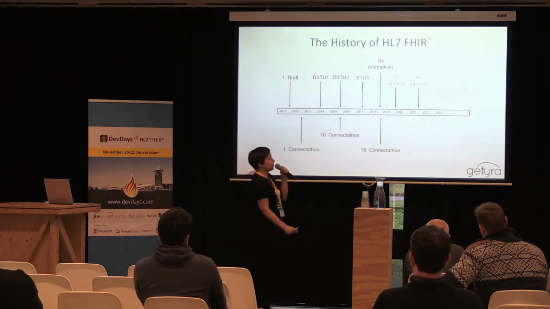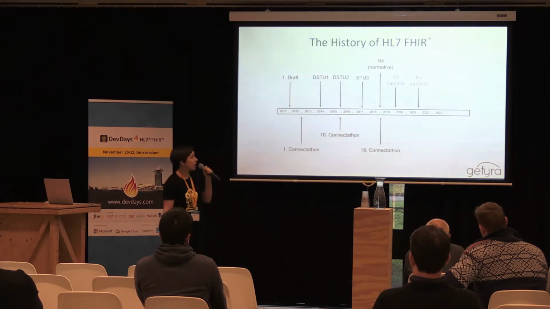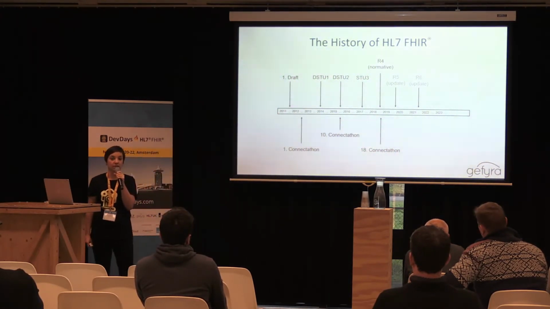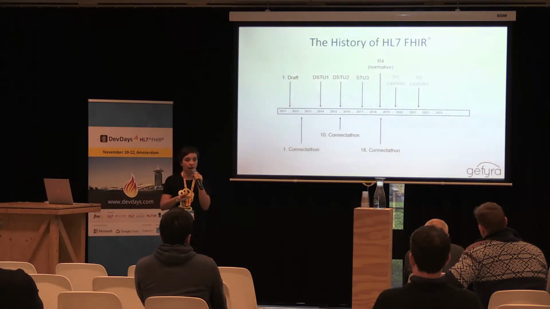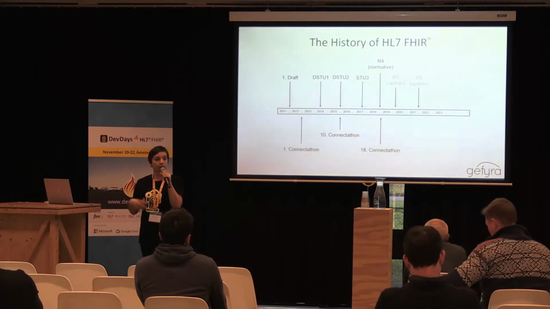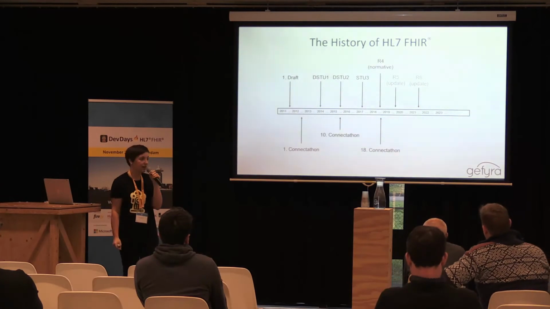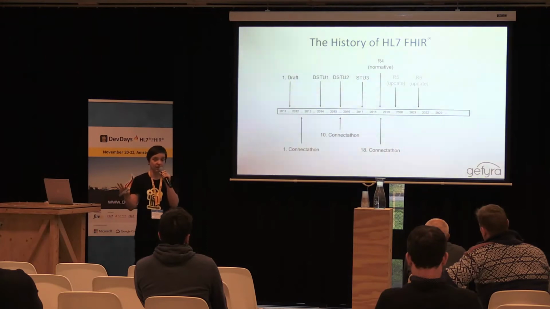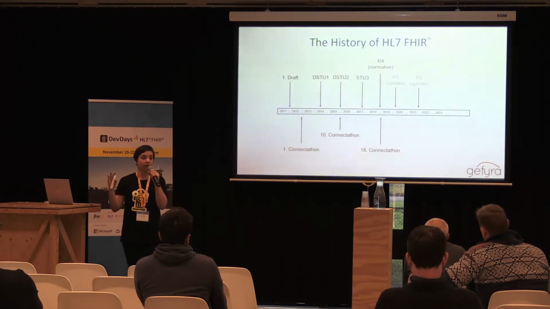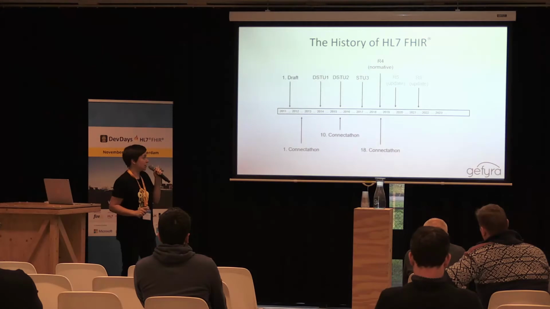And now in December of 2018, we got the current release, which is R4, and that's the first normative edition of FHIR. Normative meaning that the basic technology of the standard is now stable. There's going to be no backward incompatible changes on these parts. However, it's not the whole specification that's normative. It's the basic technology and a couple of resources, a couple of our most important data objects that we need. We will take a closer look at that later on.